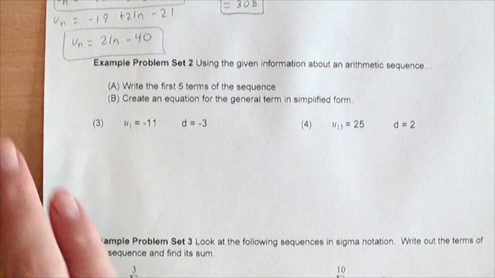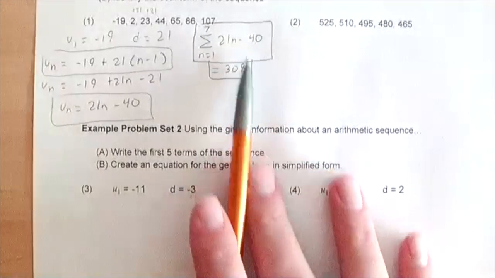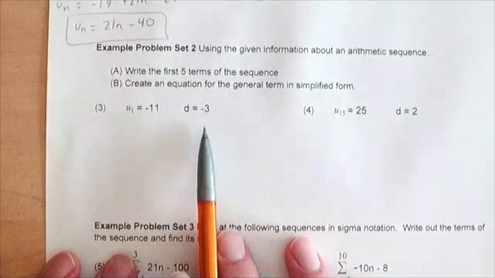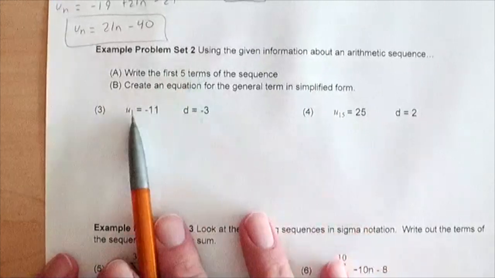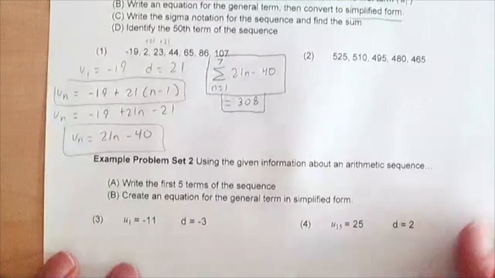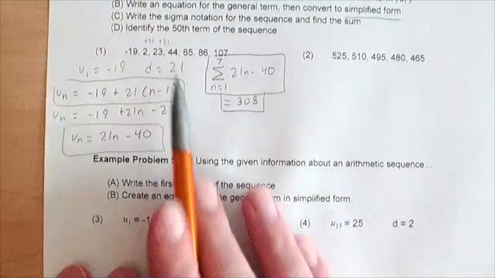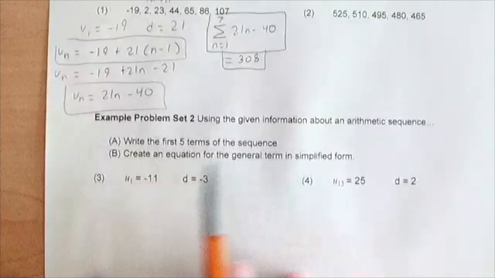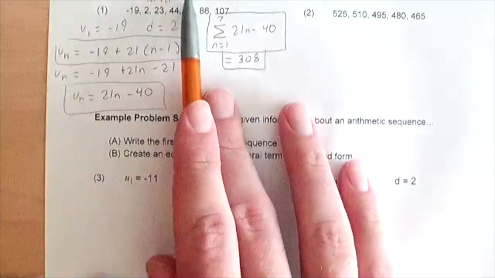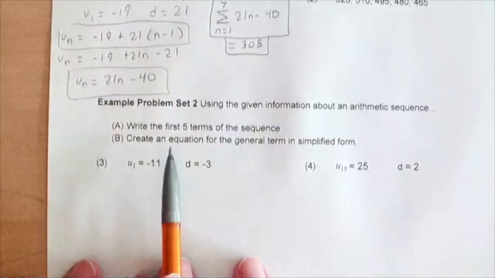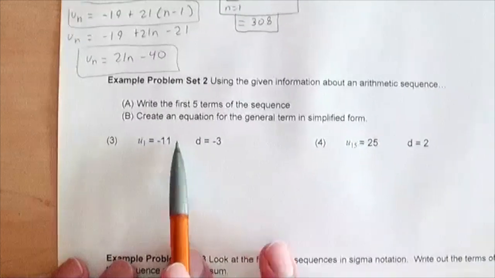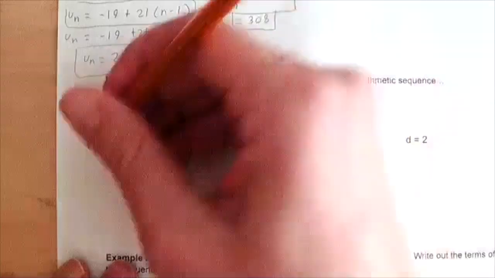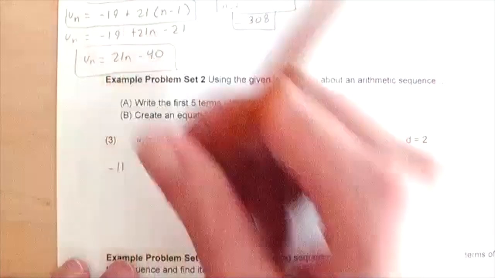And we're going to go back to sigma notation at the end to kind of clarify that more. But what this question's all about is writing the sequence given information. So I think this actually isn't so bad. Think that we took the sequence and found the information last time, but this time we have the information, we have to find the sequence first. So it says write the first 5 terms of the sequence. And if you're given the first term, this is extremely easy. Okay, let me show you.